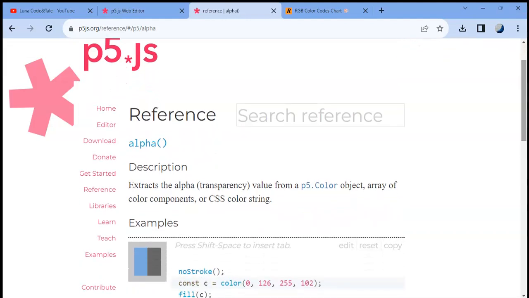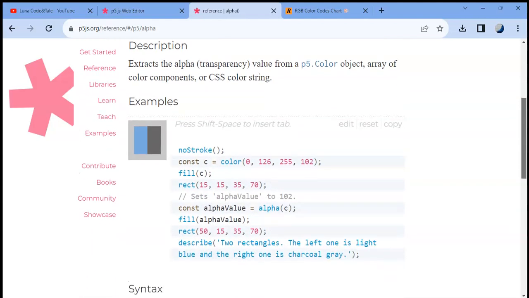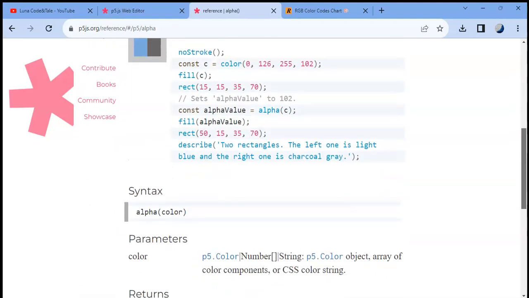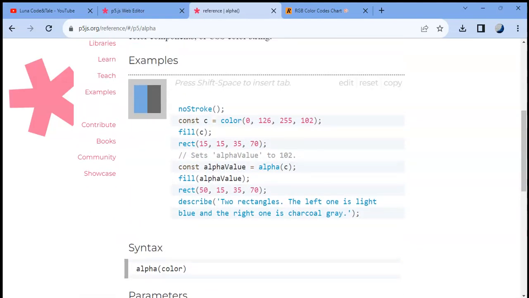The description says extract the alpha transparency value from the p5.color object, array of color components, or CSS color strings. So this is the example they show. If you want to create a different set of colors, well, the description part we don't need, so I'll just take this part.